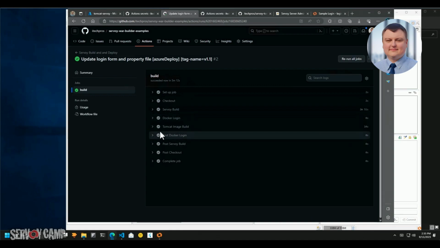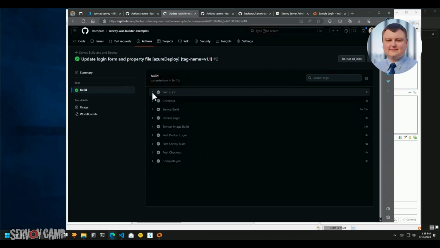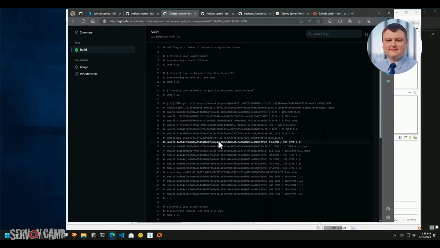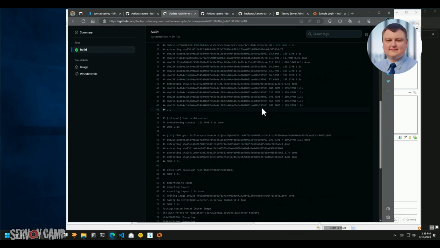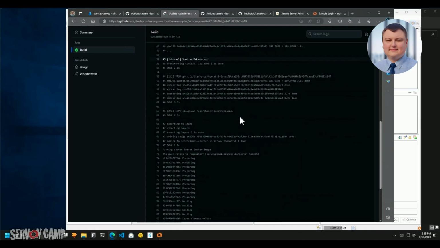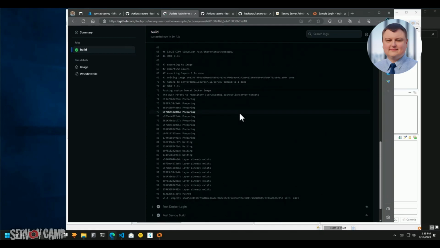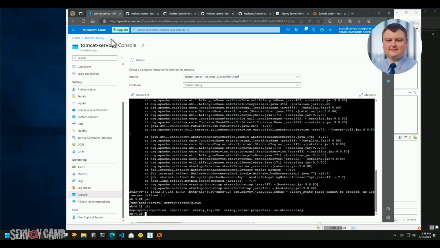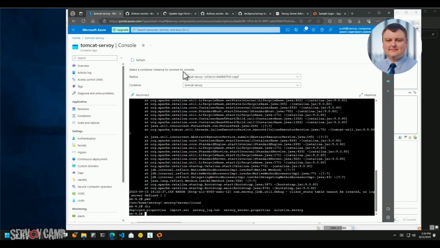It actually says it ran through all the steps. The UI just wasn't updating for me. So let's make sure that really happened. It says that it did push Tomcat v1.1. So let's go see if that's the case.